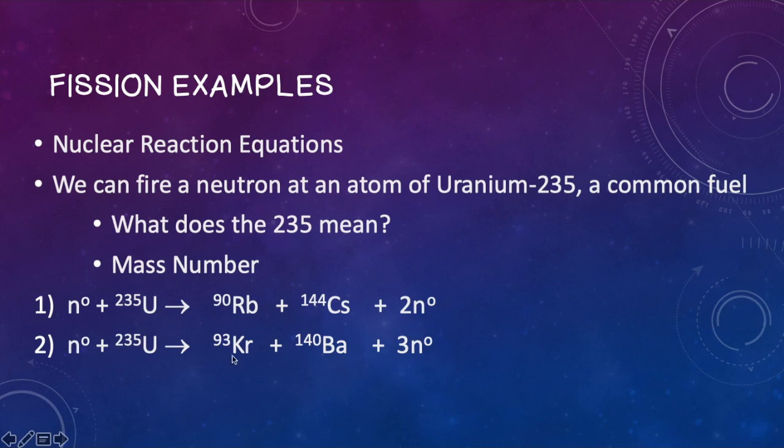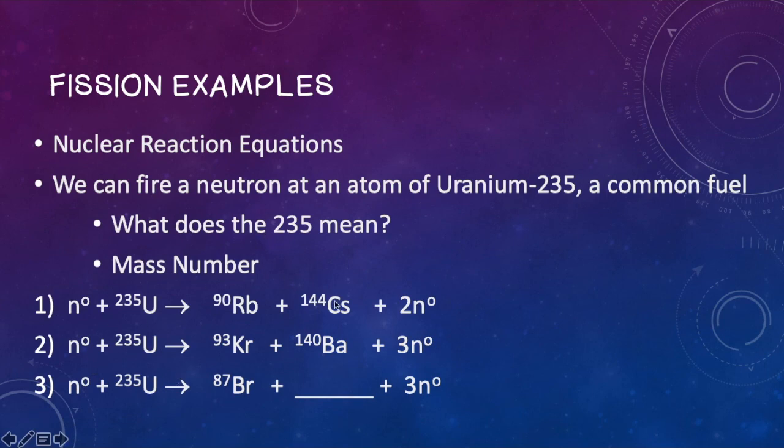Let's also check our protons. If you look on the periodic table, uranium has 92 protons. Krypton has 36, so remember that. Plus barium has 56. So if I take 36 plus 56, that equals 92. That makes sense because uranium has 92 protons. And then if we added up all the neutrons, that's where we got the total 236 on this side, 236 on this side. So sometimes then we can make predictions about reactions.